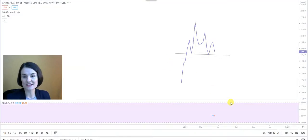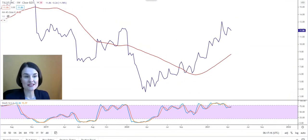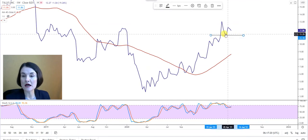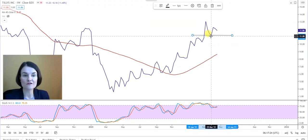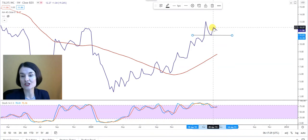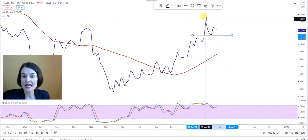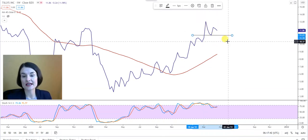Sharon wanted us to look at Telis. Many of the retailers in the US obviously treated investors extremely well, and now it's a matter of where can I take profit. Now at the moment, Sharon, there is a possible next lower high on Telis that will be confirmed below $11.23. Above $12.27, we can assume that the momentum to the top can continue, and the strong resistance that needs to be overcome is waiting at $13.06.